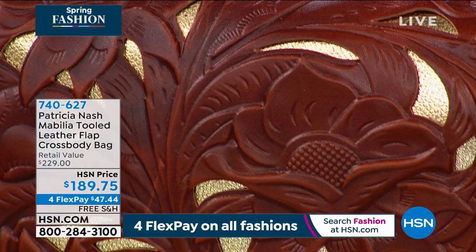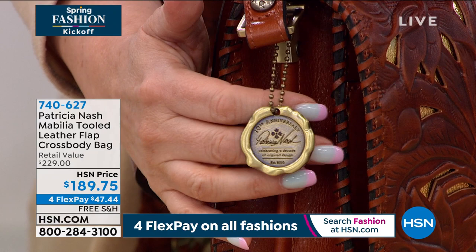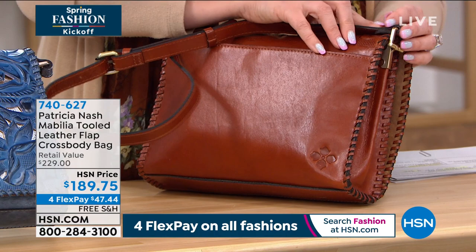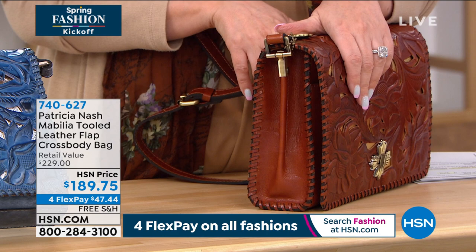And then I love the hardware on the side. If you look at the piece of hardware on the side of the bag, that is a molded piece that actually creates the gusset. See underneath the strap? If you pull the strap up, that's our 10th anniversary logo, but if you pull that up, there you go. Now we can see a clear look at that hardware. And look at how it's cinching on. It's actually screwed on. The gusset. Yeah, it creates a gusset there, and that is what's going to give us the interior compartment when we open up the bag. So that little pleat down the side is purposeful, and we'll show you that in a minute.